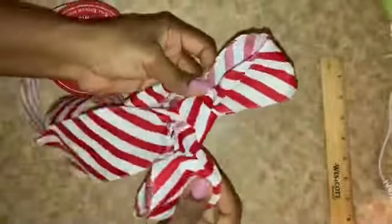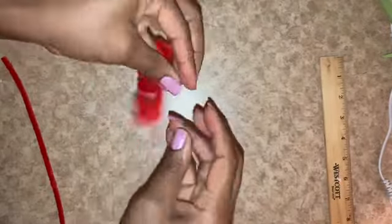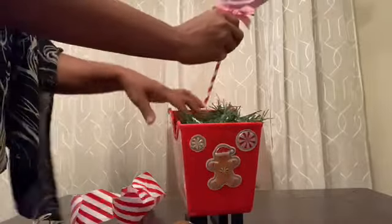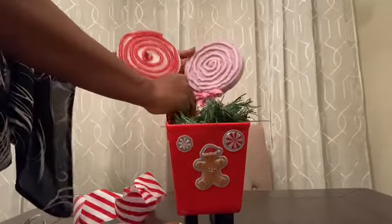I do go ahead and make a bow out of this pretty peppermint striped ribbon that I found at Hobby Lobby so that I'll have a nice bow to add to the top of my centerpiece. And a few chenille stems that I just wrap around my finger to make little curlicues just to add as accents as well. And now I start to assemble everything and see how I want to have it set up inside of the sleigh.